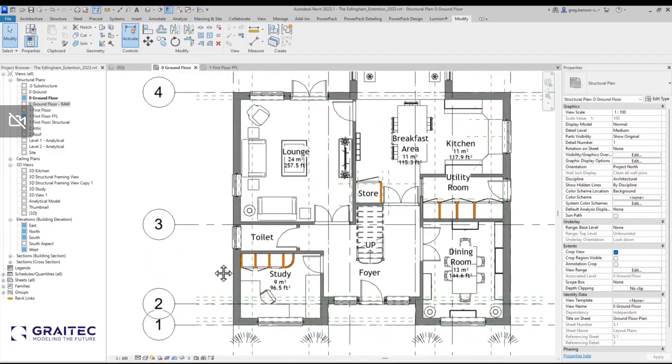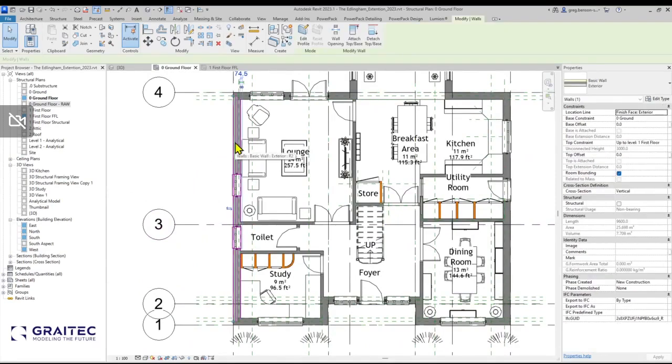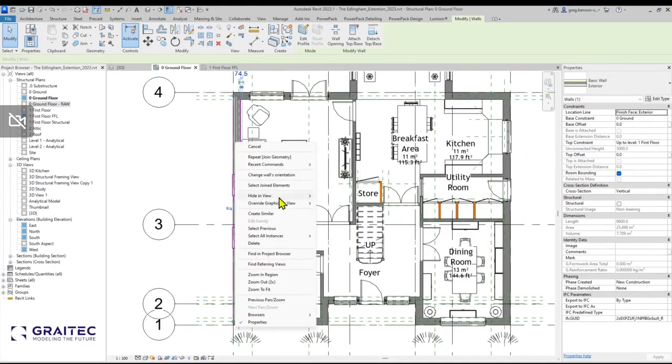Okay, so let's have a look at some graphical changes and some tools we have here. Now if we select a wall and right click, we'll find we have override graphics in view. Now so that we can apply some graphical changes to all of the walls in one go, we use by category.